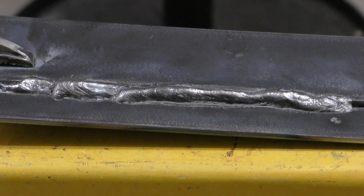So, pretty happy so far. And I think next I might try to run a small 120 volt welder off of the inverter, see how that goes.